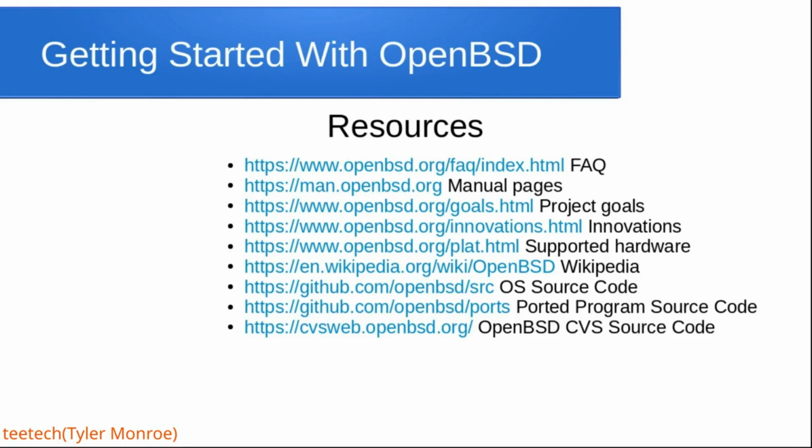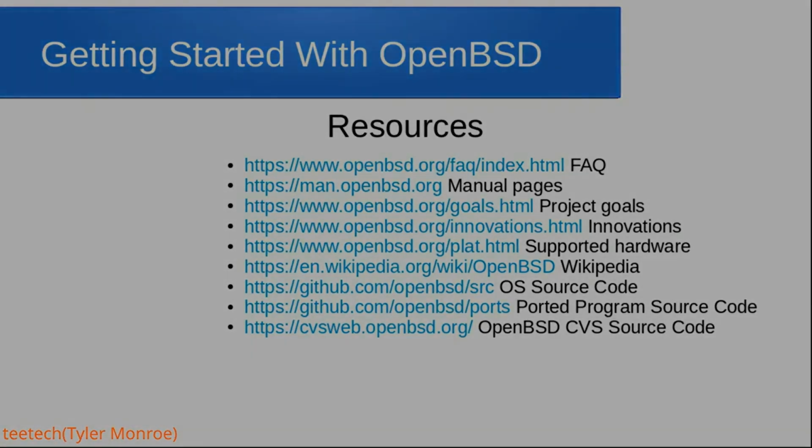The ports is all that ported software. So it's a good way to go through before you install and see what applications are available. And if you're good at programming, you can port your own applications to OpenBSD, no problem. And the last one, if you didn't want to use GitHub, you can use their website. They have a concurrent versioning system interface on there, and you can just see it from there if you prefer. But with all of that, this is our first part of this video, and in the second part, we're going to go to openbsd.org and download our image. So I will see you in just a second.